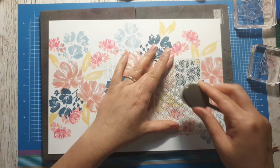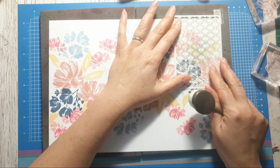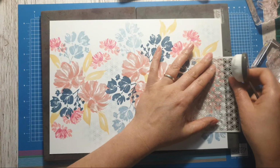Fill in this area here. Up here. And now, because I want to carry that through, I may as well line it up. I can see quite easily where I need to match it. Just helps with the continuity of it all. Just going to do a little bit down there.